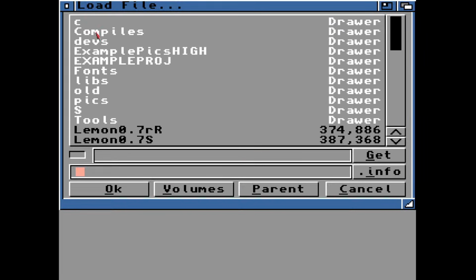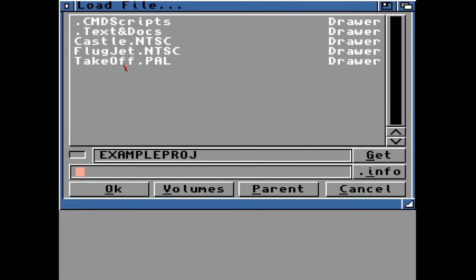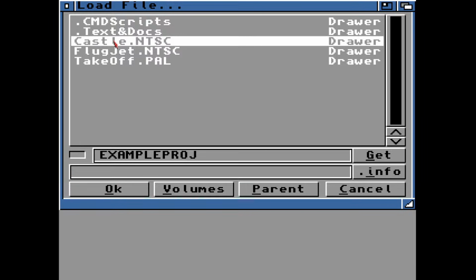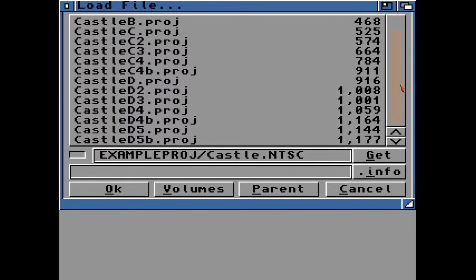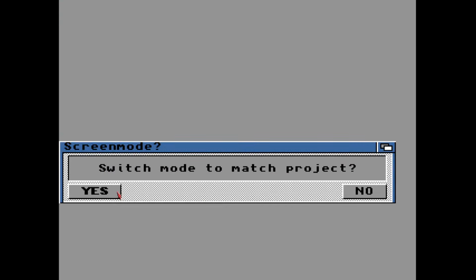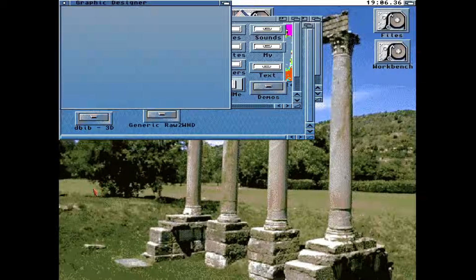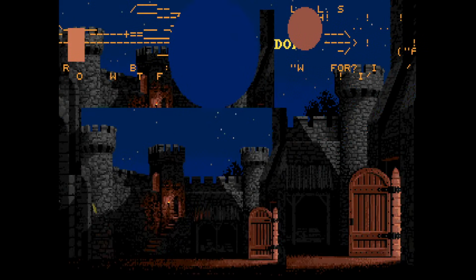Then once we're in there, we can select project, and I've got a few projects here. This has been released on itch.io, so if you want to go over to my itch account, you'll find this and my backers and all that thing. Let's load up the very latest one. Do you want to switch the mode to the project? So that yes, it's an NTSC project, so that will abandon the graphics designer, put it into NTSC mode, reboot it again, and then put it in there as the loaded project.